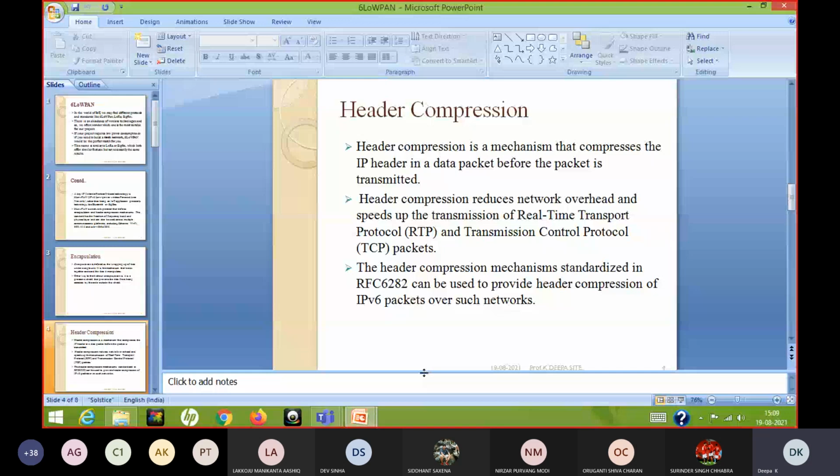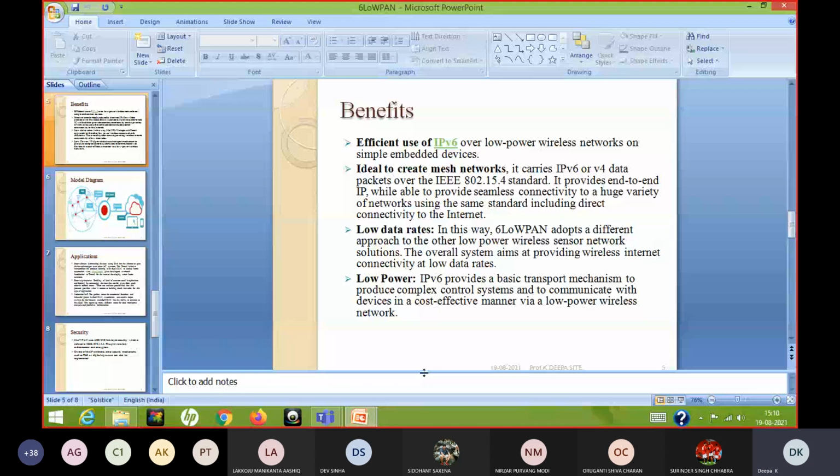So this is very much suitable for the mesh networking concept, right? It carries IPv6 or IPv4 data packets with some standards, and it also provides end-to-end IP, which provides seamless connectivity to a huge variety of networks using the same standard, with direct connection. And low data rates.